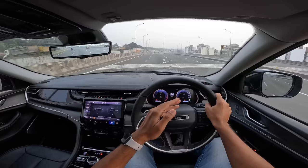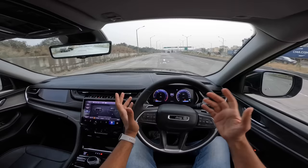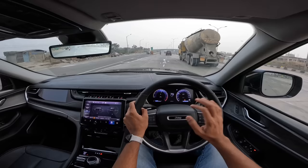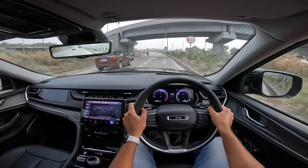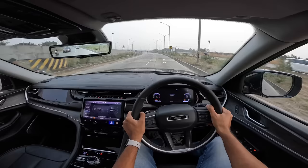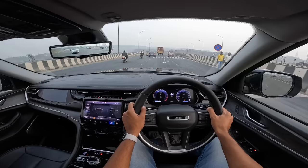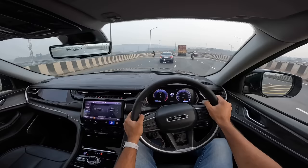I can feel the roll already — it rolls quite a bit and the steering is not very direct. It does weigh up but it's also fighting with the lane departure warning system. It's got a dual-zone climate control air conditioning system, LED ambient lighting. This car is powered by a 2-litre 4-cylinder engine which is having no electric assist. That's the reason this engine — which is part of the Stellantis Group's global medium engine family — is producing just 272 PS of power at 5200 RPM and 400 Nm of torque at 3000 RPM. These numbers are not great when you factor in the weight of almost 2100 kg.